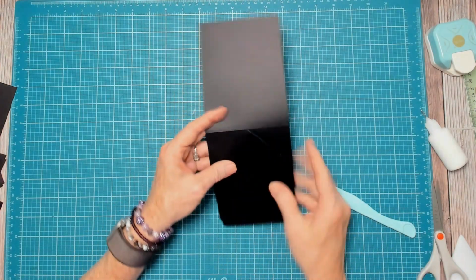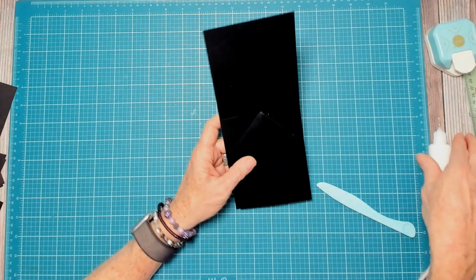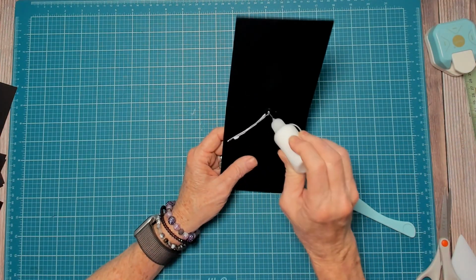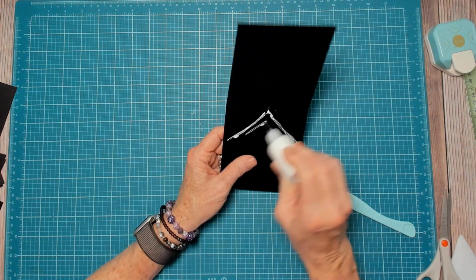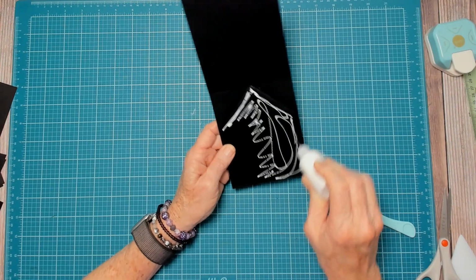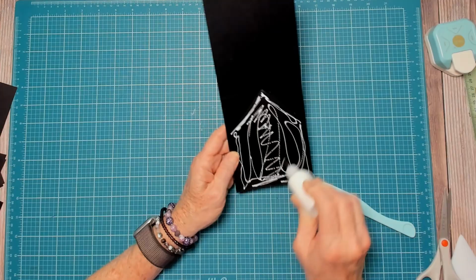Press this down. So like if we wanted to put pattern paper in this other part, we could have. If I ever make another one, I probably will. But this one, we've got it this way, and we'll add pattern paper to it to decorate it up once we work on our album.